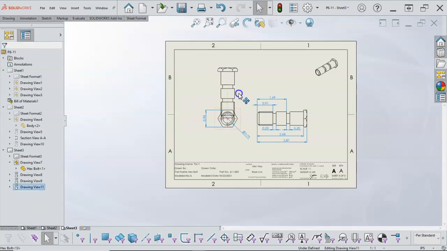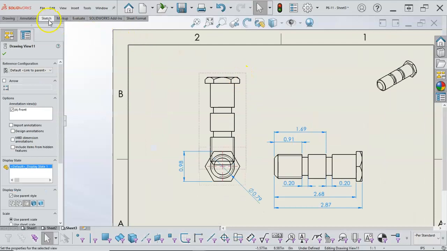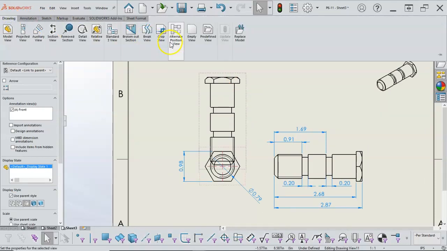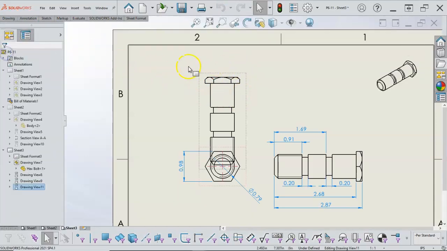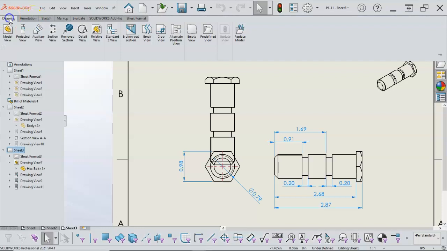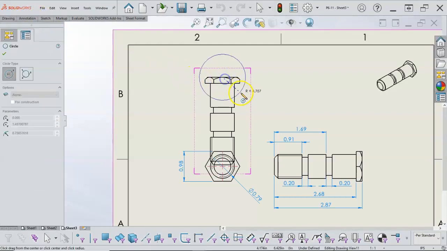but I really don't need all of the geometry, so I'm going to create a cropped view and sketch a closed profile. So that being the case, usually a circle or something along those lines will be helpful.